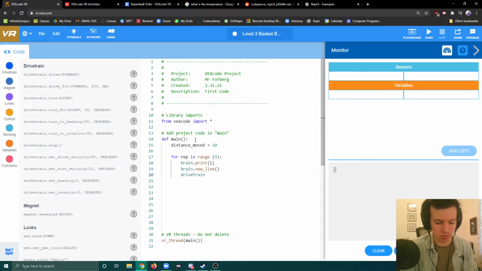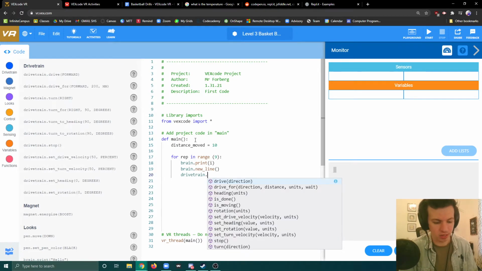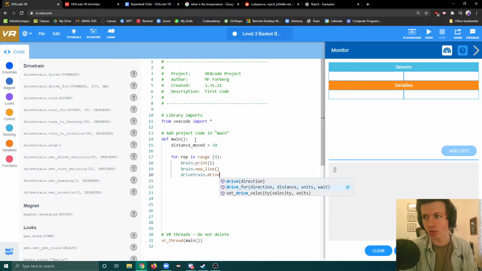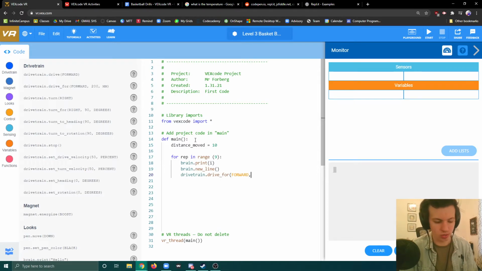So we're going to do drivetrain dot drive for, and forwards, we're going to set this to our distance moved. And I'm going to set the distance moved actually to 100 because we're going to do this inside of millimeters. Cool.